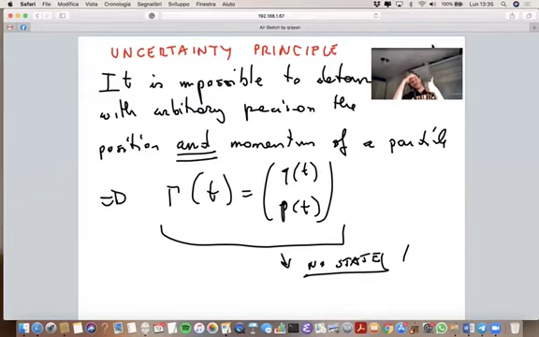So you can never know both the position and momentum of the particle, nor more than one component of the magnetic moment. I want to emphasize something we said many times in the previous lectures, but it's important to stress here. This has nothing to do with our technological limitations or the poor experimental setup we can rely on. This is not a technical limitation. This is an ontological limitation.